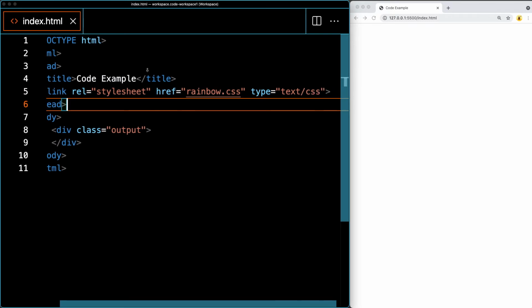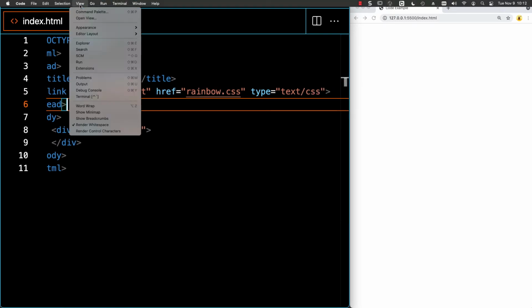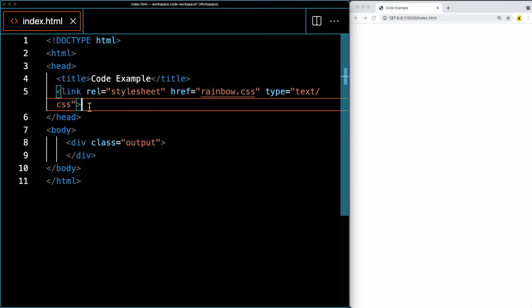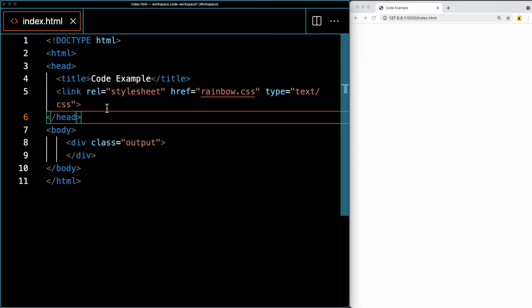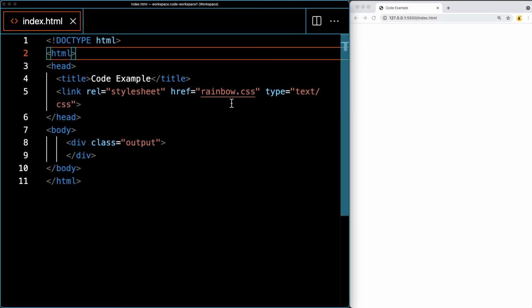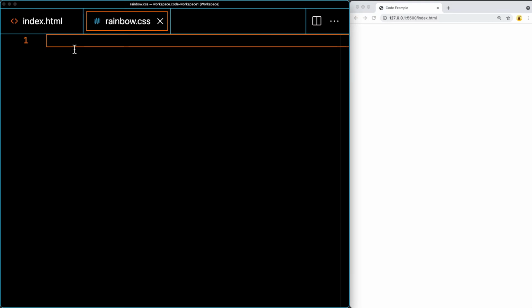And now let's go ahead. For the editor, I'm also going to turn on the word wrap so we can see all of the statements within the screen. I've got the editor opened on the left-hand side and the browser window opened on the right-hand side running the code. So as we make updates to it, we're going to see the changes within the display area of the browser. So let's create that rainbow.css file, and this is going to be sitting in the same folder directory as my index.html.